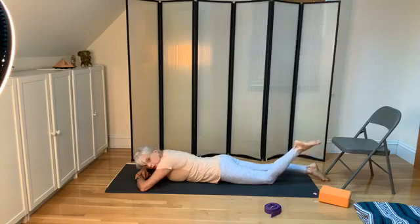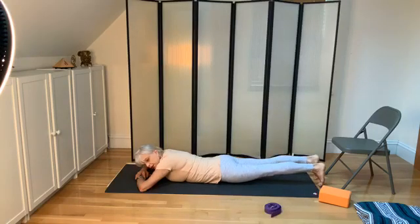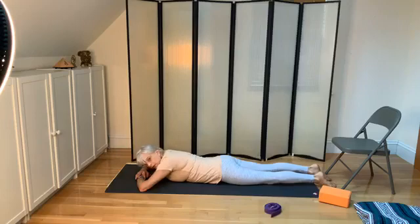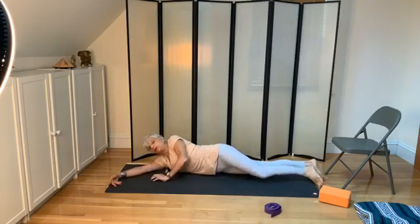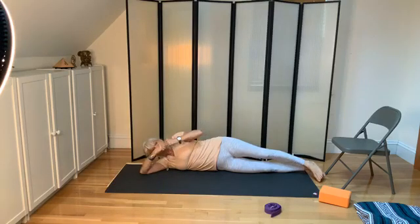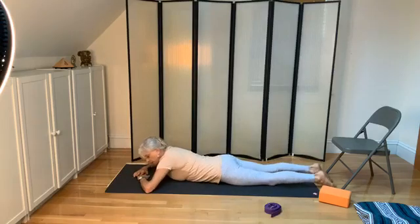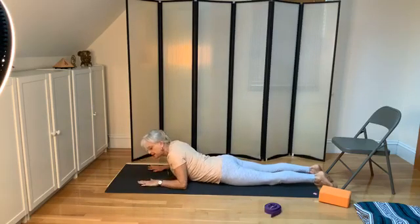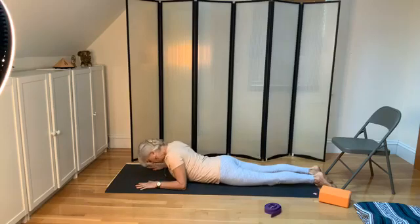Lift your feet and tap down the front of your foot. Curl your toes, lift the knees a bit, point the toes, curl the toes, lift the knees, then drop your feet down. We're going to press the pubic bone — there's a keystone where the two sides meet — push down there and move the buttock flesh towards your heels. Bring your hands in; elbows are under the shoulders, hands wide, lengthening the spine. Push down the pubic bone, move the buttock flesh towards the heels, shoelaces down, and now imagine a marble rolling from your navel to your chin.